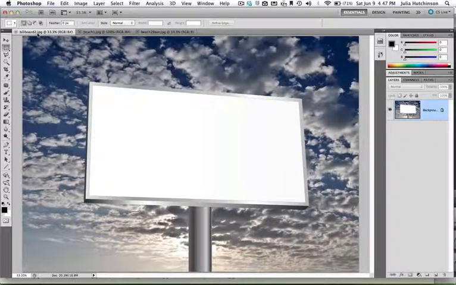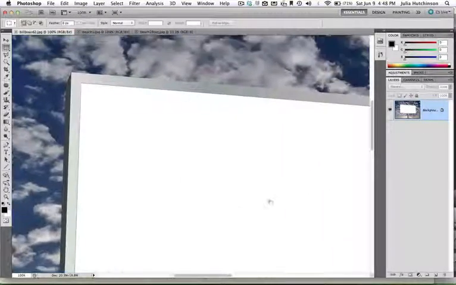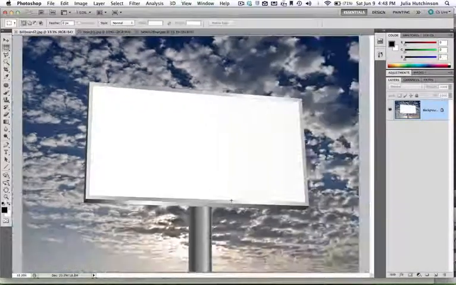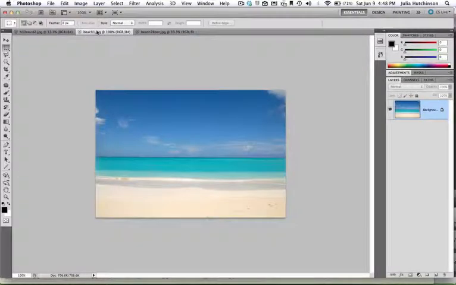So let's take a look at this billboard image. I want to focus right here where you have the dimensions or the magnification of the image. You can see that we're viewing this at not even actual size. We're viewing this at 33% magnification. If I were to zoom in by pressing Command plus, you can see that this is really quite a large image. I'm going to press Command minus to zoom it back down. I want to take this beach 1 image.